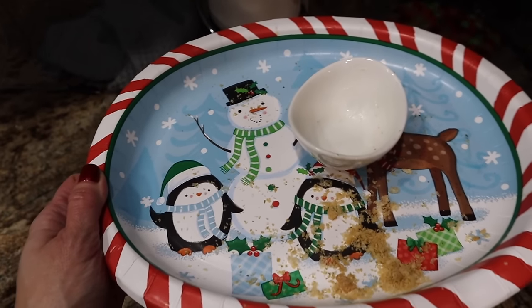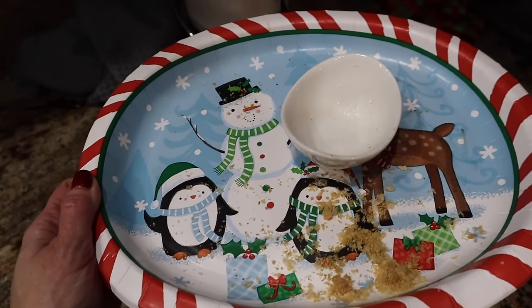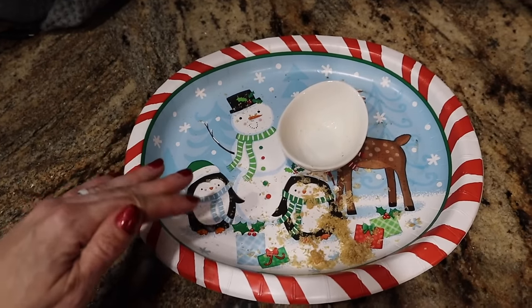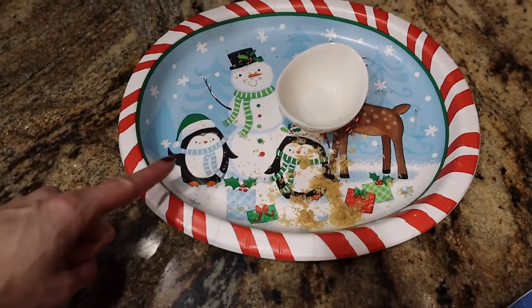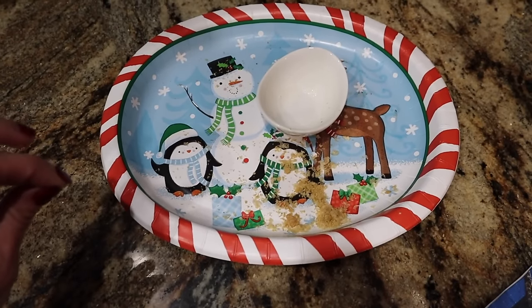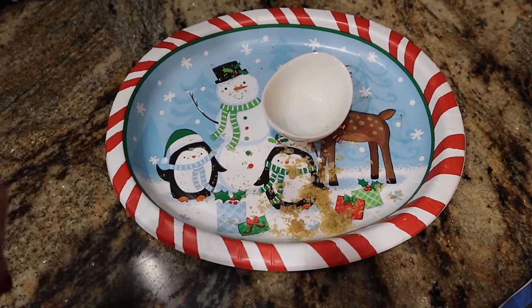That grilled cheese was like the best grilled cheese ever — like no joke. Y'all have got to get that Base Culture keto bread in your life. You can get it on Amazon, you can get it at Whole Foods. And those Porking Good pork rinds — OMG. That jalapeño, a little spice y'all, but y'all know the girl likes it spicy. Highly recommend. Even though this was like a basic, boring, easiest dinner night ever.